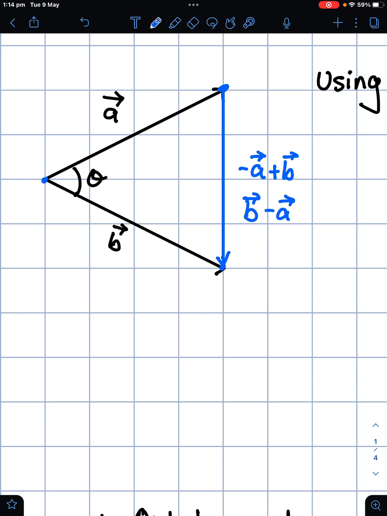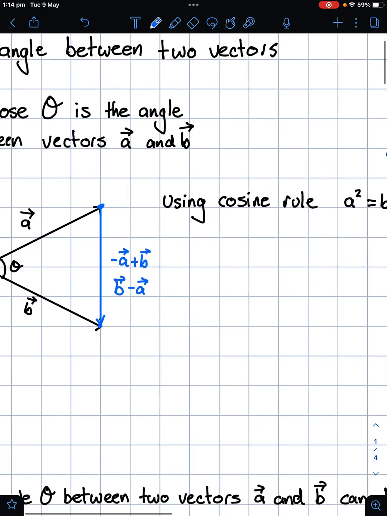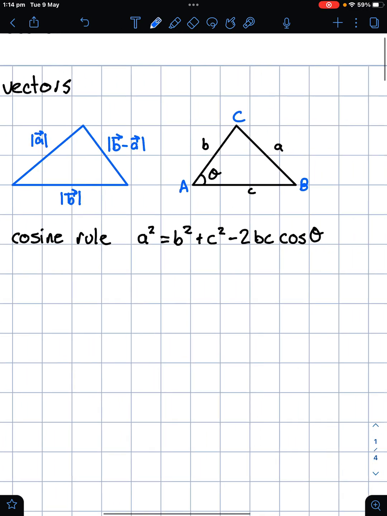And it's worth considering now, if I wanted to draw the triangle without vectors, realistically what we have here is a triangle where this side is the length of A, this side is the length of B, and this side is the length of the vector B minus A. I've done it the wrong way around. Okay, so we're using the modulus to show the length here.